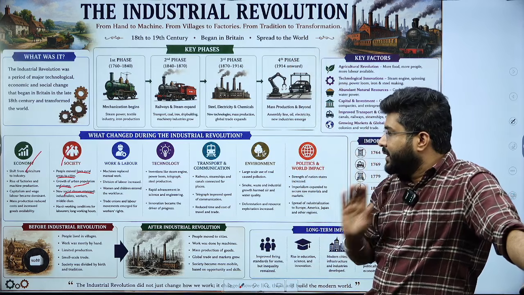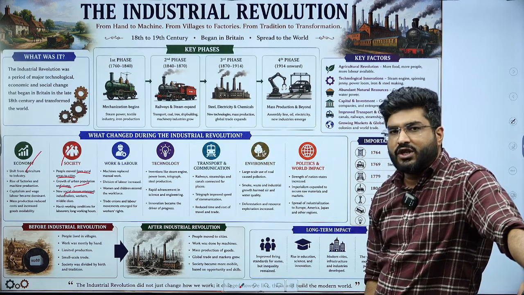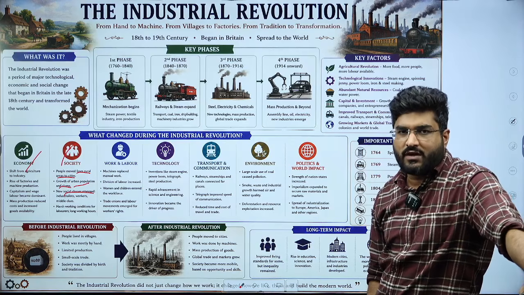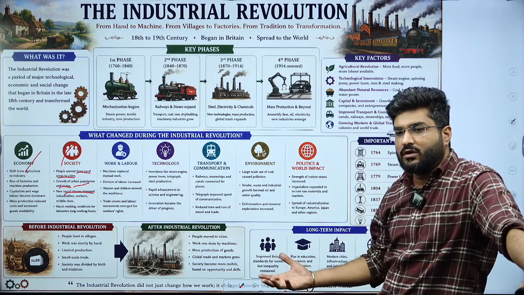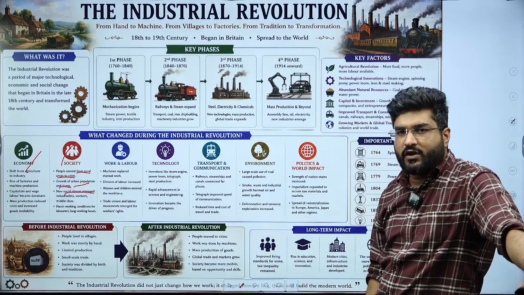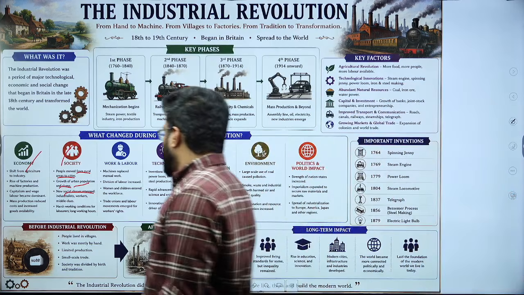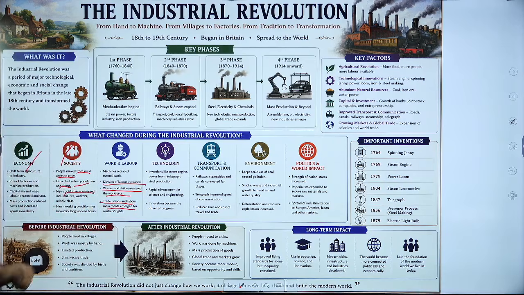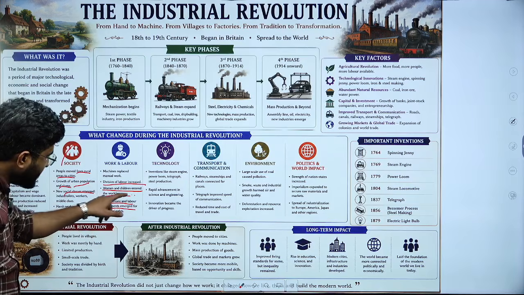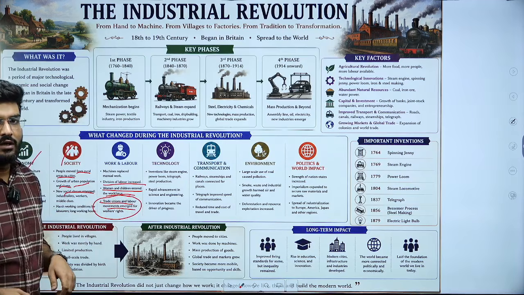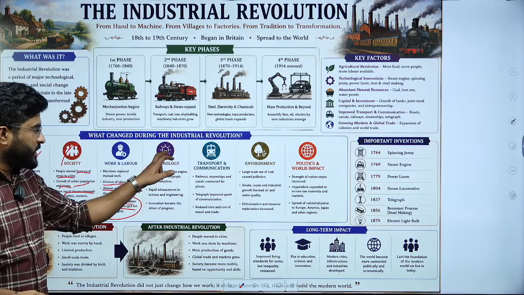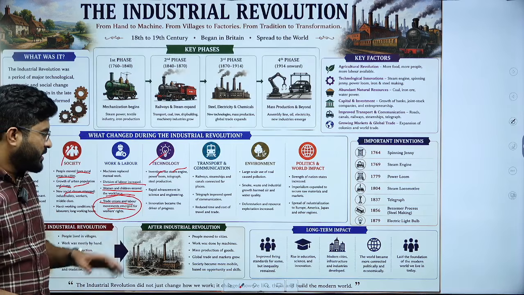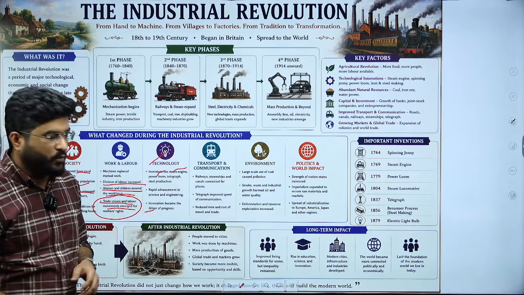Okay. Then work and labor, machines replaced manual workers, but there was disenchantment among the workers. They were not feeling connected to the work which they were doing. So division of labor increased, women and children entered the workforce, trade unions and labor movements emerged for workers' rights, which was later seen in England. Technological, there was a rise of steam engine, power loom, steel production, etc. Innovation became the driver of progress.